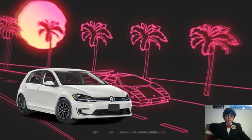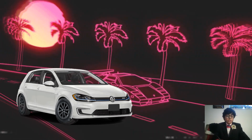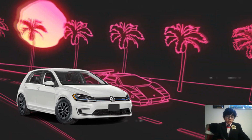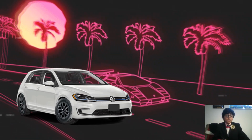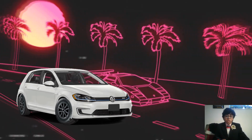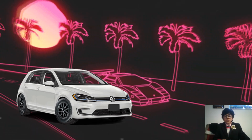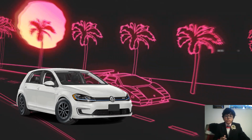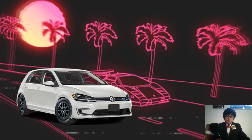Move on to what the car's like to drive. As you could see over here, driving is exactly like the normal combustion engine Golf, with the suspension and the city emergency braking system. And of course, when you go over bumps in the normal combustion engine Golf, you hear the engine wailing away, whether it's diesel or petrol. But not in the GTE or this e-Golf, you just hear pin drop silent noises.